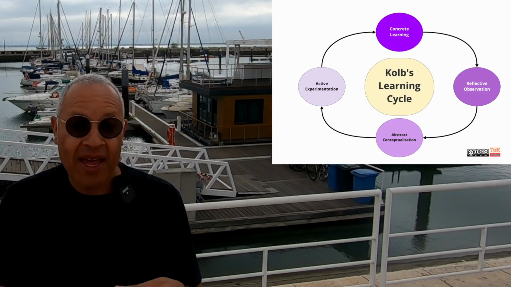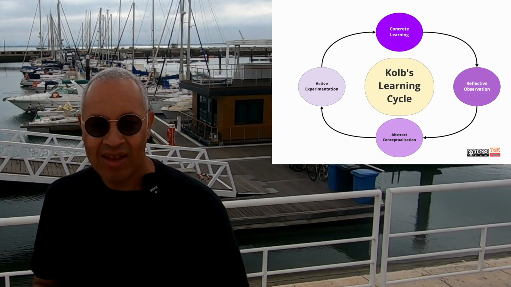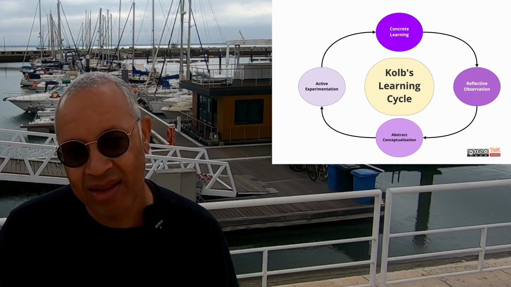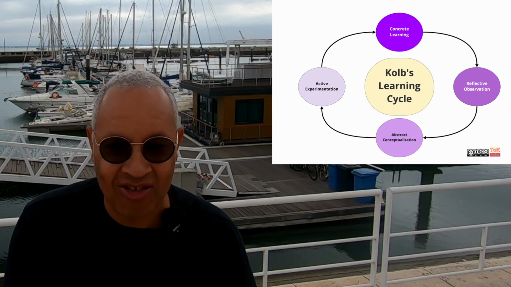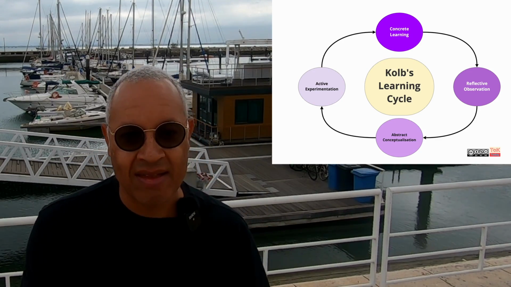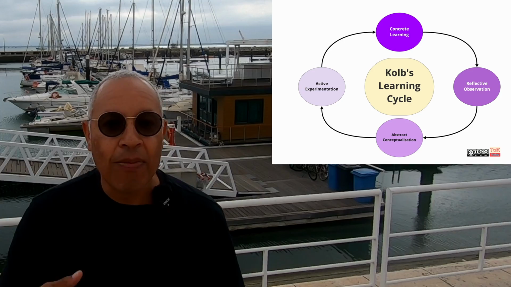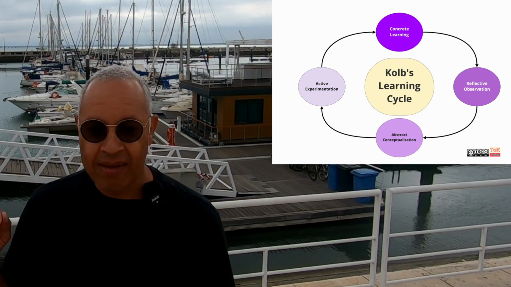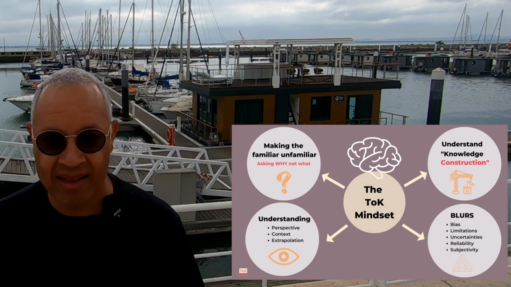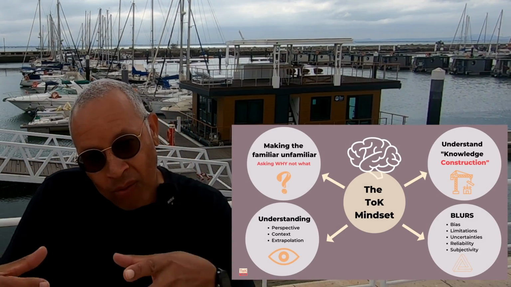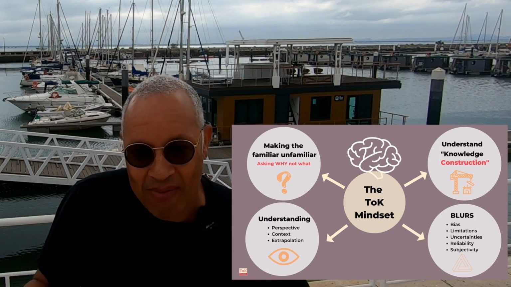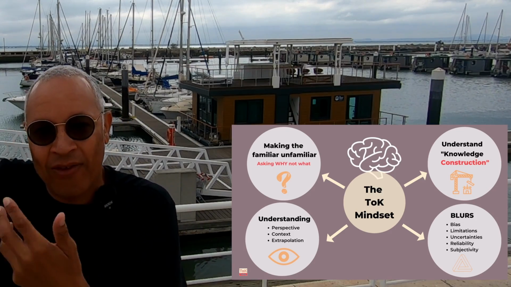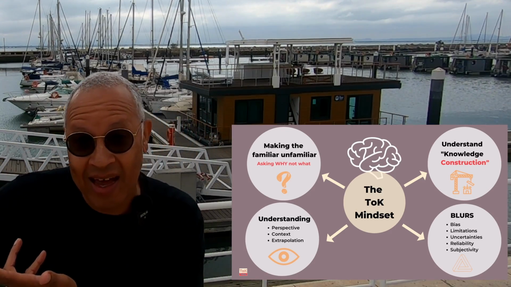So if you use this basic model on a day-to-day basis and you plan your lessons according to it, right, and you sort of, in a very structured way, go through those 4 stages, then it's going to make the whole process a lot easier for you. So repeating this model over and over again and keep coming back to those 4 domain understandings for the ToK mindset, and you'll find that you have more and more students who are more and more able in ToK, and you reach that critical mass in your class where you sort of get lift off and take off, and the grades will improve at that point.